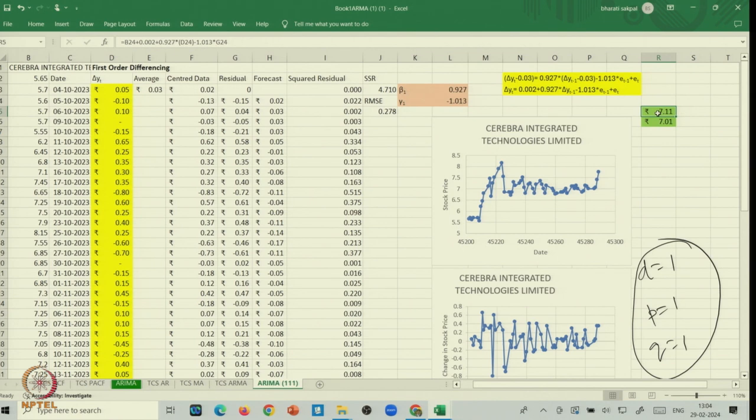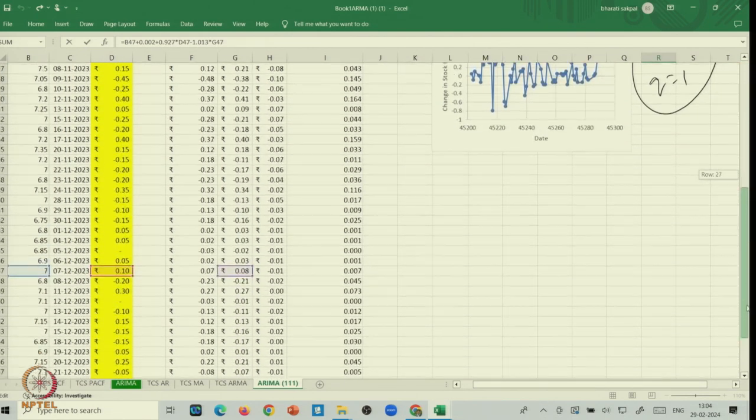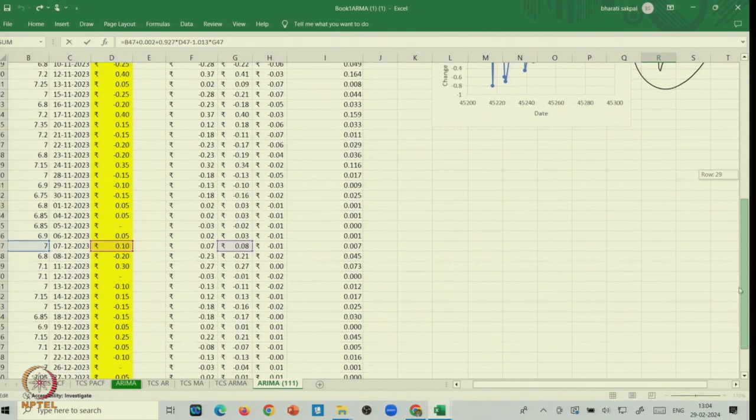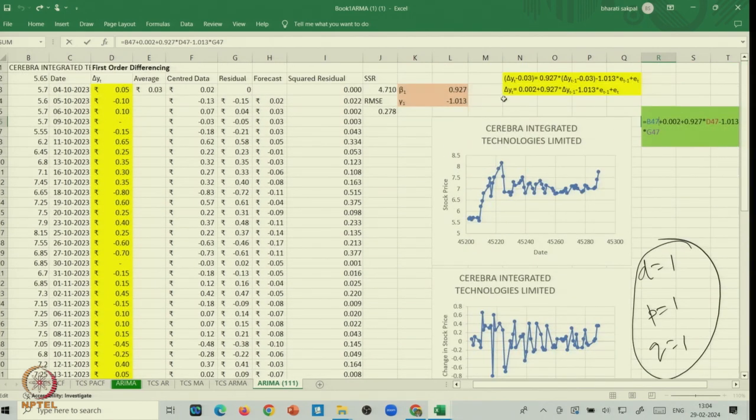In Excel we have done the illustration. Similarly, I have shown one more illustration: suppose the forecast for the 48th period. In order to forecast the 48th period, you take the data of the 47th period: the actual YT minus 1, the delta YT and the error term, because the final formula we have done here. In this final formula you put the data and you get the forecast. You would like to see the accuracy level, here you can see.